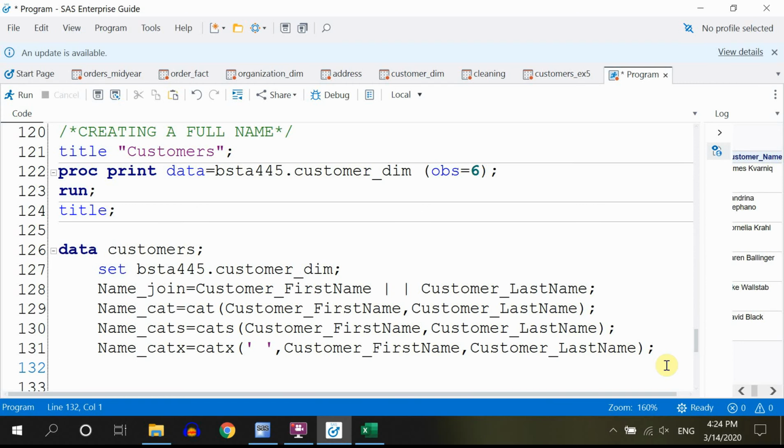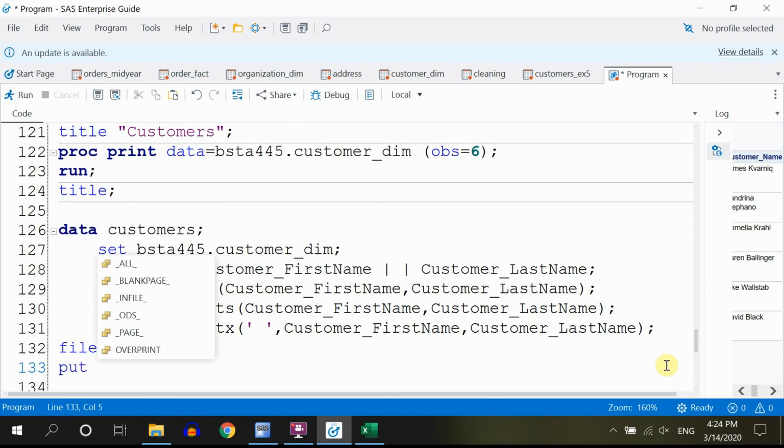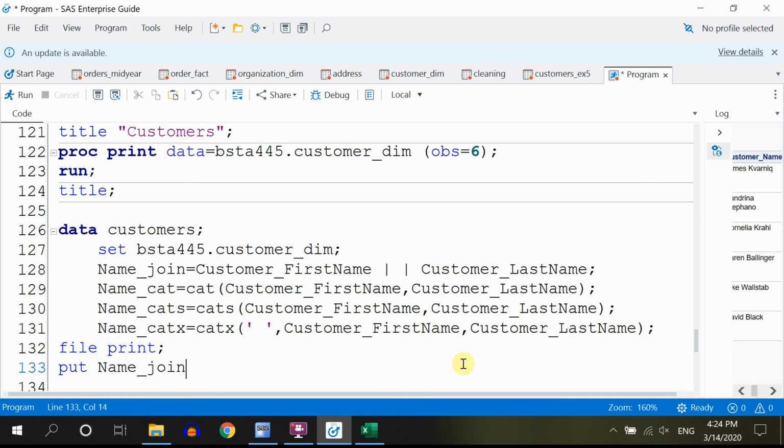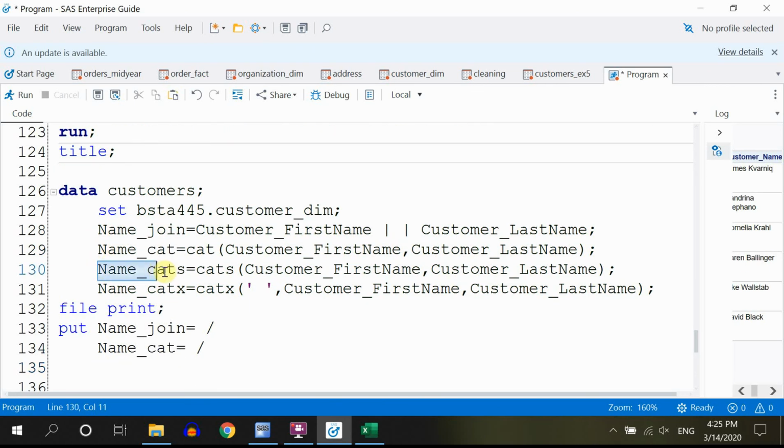What you could also do is ask it to print into the file, and you will see that it's going to print it into your log, and you will see what is happening. If you use file print, then you say put name_join equals, then name, actually I'm just going to copy them, name cat, and again equals slash name cats.